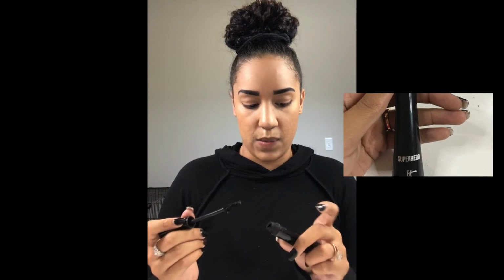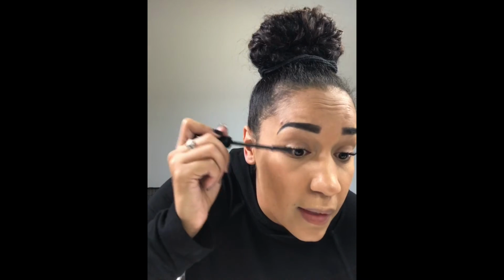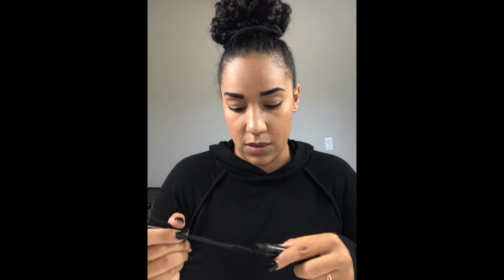And then mascara. This will be the last step. Just going in with IT Cosmetics Superhero. Applying mascara to my non-existent eyelashes. It's kind of creepy to watch me put on this. It's like I roll my eyes in the back of my head. I never noticed it until I started filming. Now I'm just going to do the bottom layer really fast.